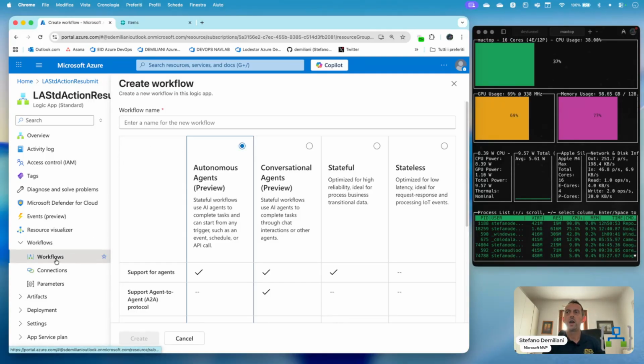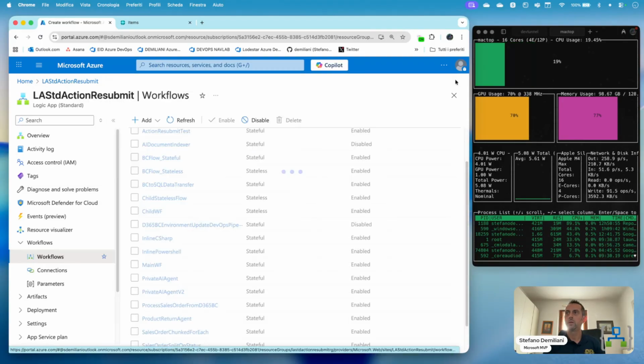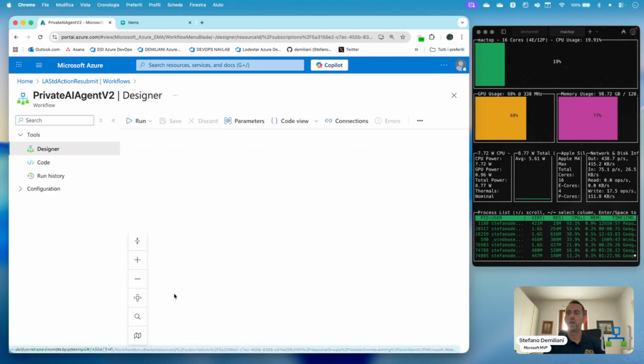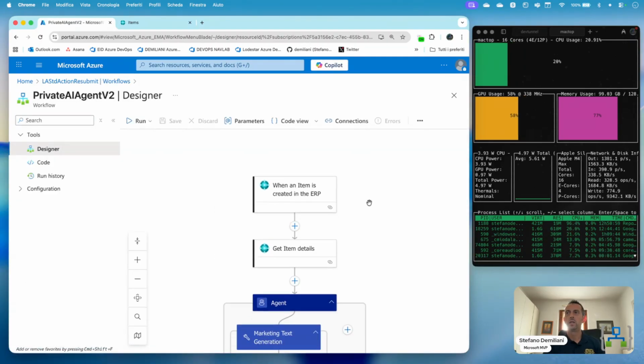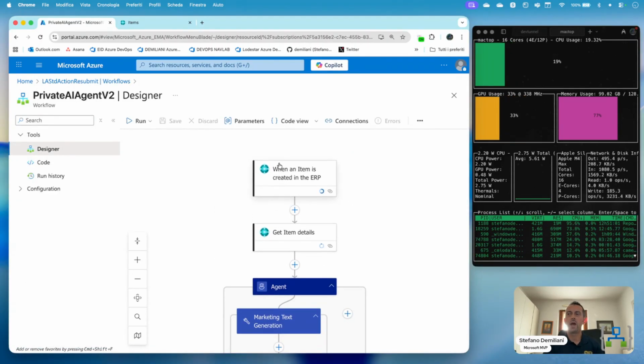In my case, I have previously created these agents. As you can see here, it starts from an event coming from an ERP system. In this case, the ERP is Dynamics 365 Business Central, the Microsoft ERP. So I'm reacting to an event.